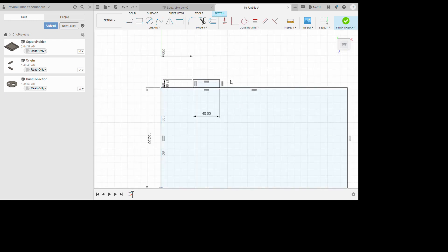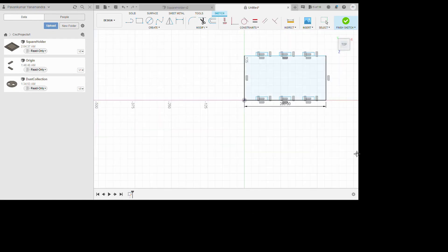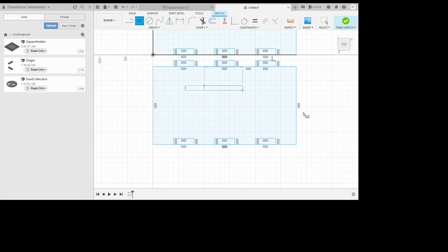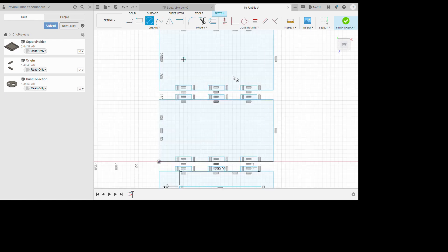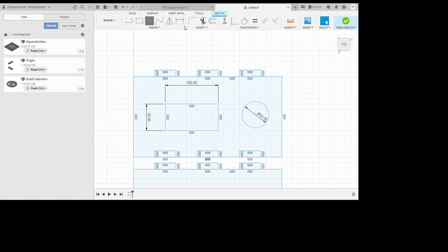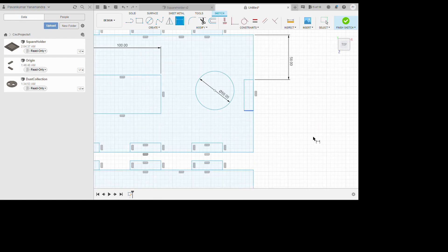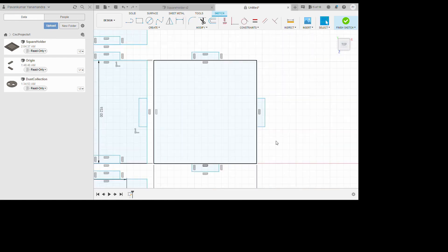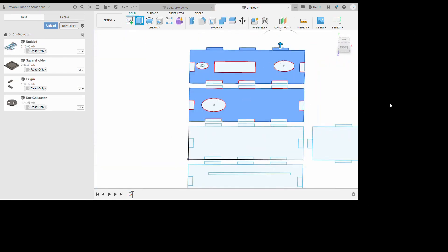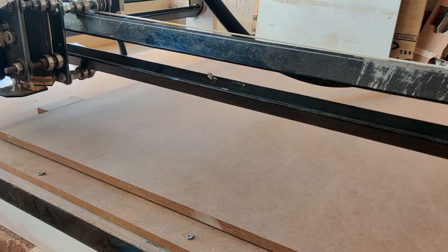If you want, you can skip this part of the video — here I am going to show the CAD design of the controller I built. I am sure there are different ways to do this; you could use a different or more efficient controller, but I am just going to go over the way I built it. Once I have built the CAD model I will export the g-code — I will cover those software aspects in a different video. The model is done and I have exported the g-code and started using the machine.